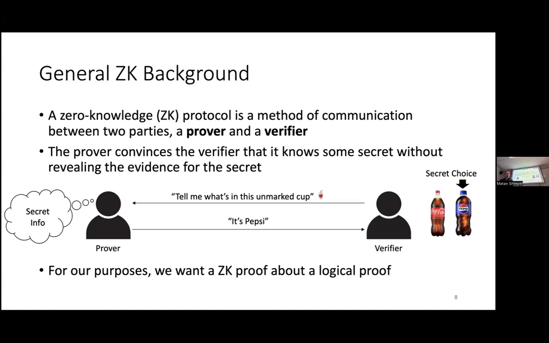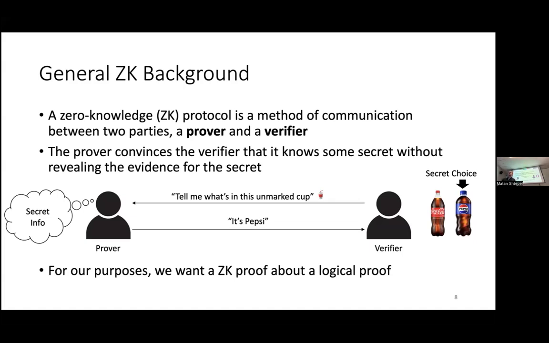So for the protocol, the verifier fills a cup with either Coke or Pepsi secretly, and then asks the prover to say what it is. If the prover gives the wrong answer, then the verifier knows the prover was lying. If the prover gives the right answer, it's possible that was just luck since there are only two options. But if the two repeat this process enough times, and the prover keeps giving the right answer every time, the verifier eventually will become convinced that the prover really can distinguish Coke and Pepsi.